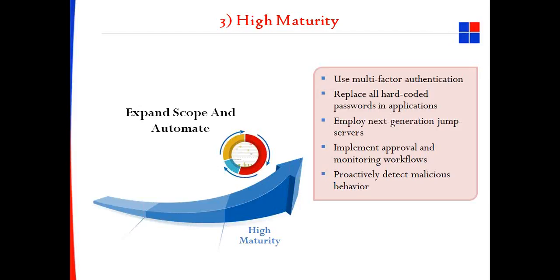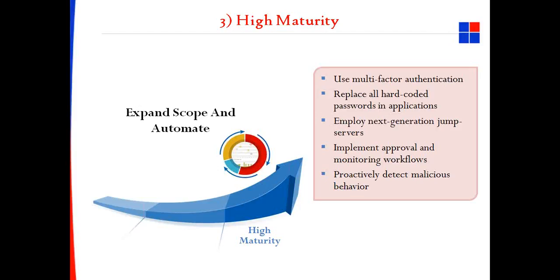Both secure RDP to Windows servers as well as SSH to Unix, Linux, and network appliances are managed via Privileged Session Manager on the jump server. The next point is implement approval and monitoring workflows. Of course, automated workflow-based access requests and approval process using job role or application access matrices and segregation of duties checking. This helps increase the consistency and efficiency of your security procedure and reduce the risk of inappropriate access.